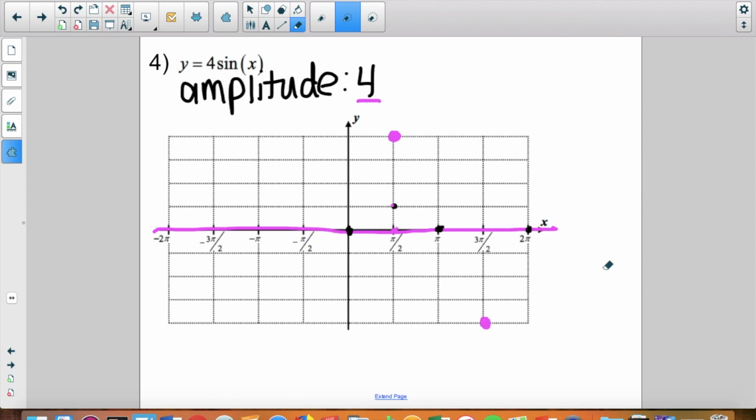Notice how all the black points on the midline, so the ones that I'm drawing arrows to, those never change. The points on the midline are always going to stay on the midline. Now, let's connect what this graph looks like. So we go up, down, and then back up. Now, if you want to go in the other direction, you can continue it to go on the other side. But I'm going to make just one cycle of sine for this example.